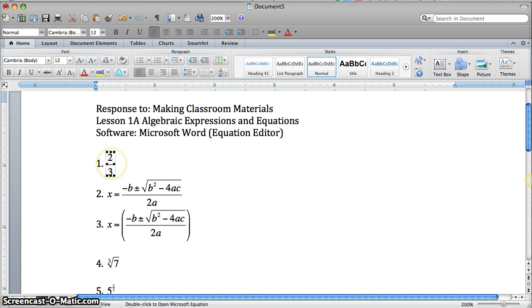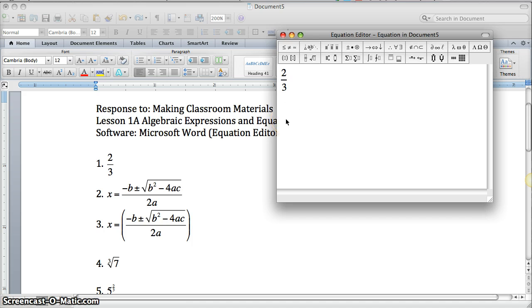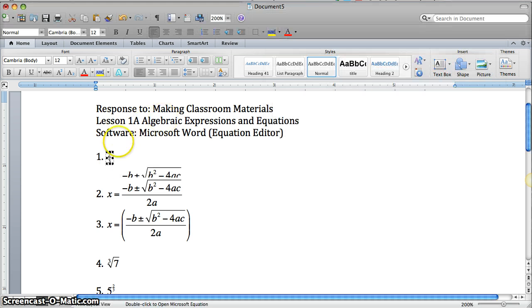So if I double-click on this thing, I can show you the other format or the other form for a fraction. If I remember it, it was Command T, Shift F, I get a small fraction, so I can type in two-thirds, and again, you just close it and it'll update your document.